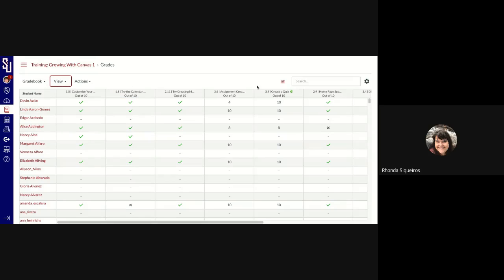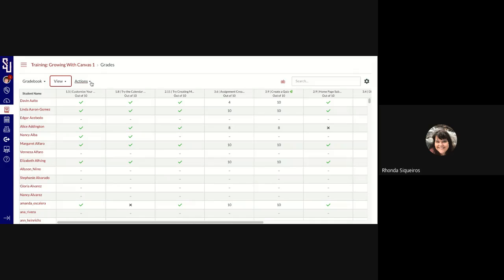A little window will pop up, the default is all courses, but it will allow you to drop down and view your gradebook by section. So first period, second period, or however it goes. That's an important step for those of you who are 7th or 8th grade teachers.